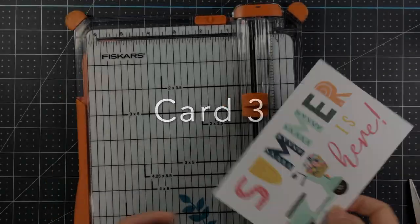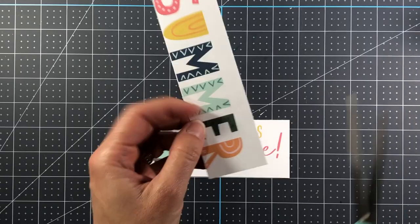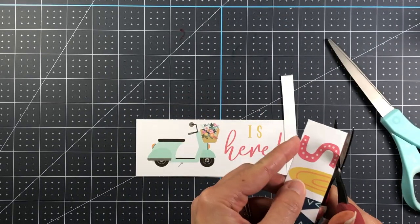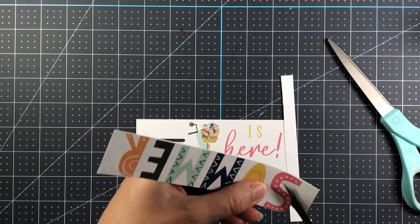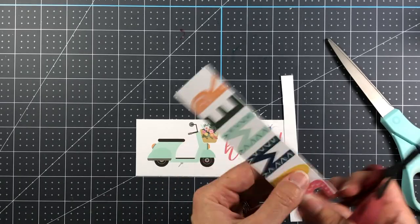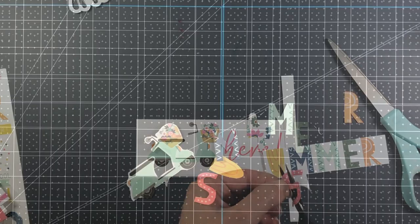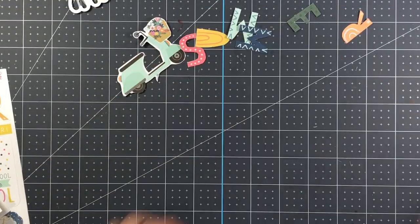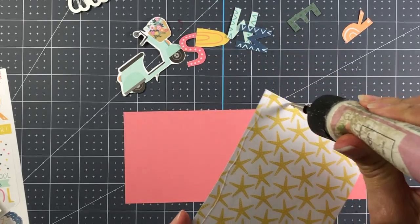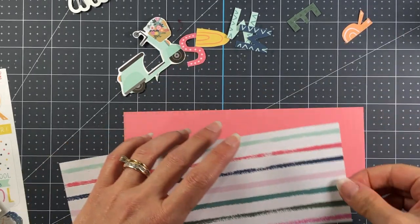For my next card, I'm taking this "Summer is here" cut apart, and I'm just trimming down the word "summer." I'm actually cutting each one of those letters out of that cut apart. And I'm also going to trim down that scooter and cut that out of the cut apart as well, because "summer is here," I don't know that that is pretty appropriate for an actual card. So I'm just going to make my own sentiment, but I wanted to use those pieces.